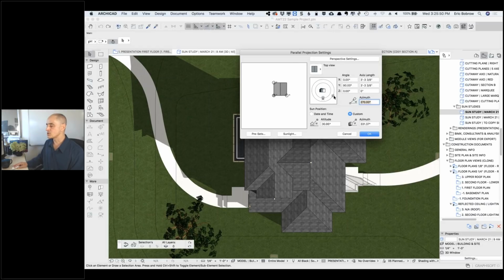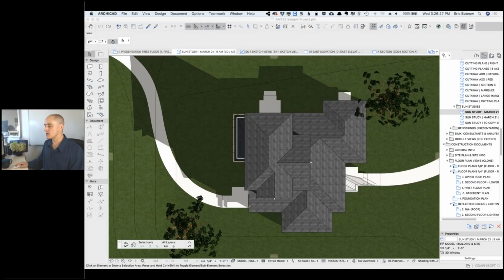Then I can say, where do I want the sun? And I can either put it arbitrarily here. Actually, that's the camera, 270, but the sun can be based on the date and time. Now, it looks like this is not literally based on date and time. It should be if we're calling this a 9 a.m. March 21st. So if you click on that, you can then go and say what date and time. And if you set your location for the project, it will generate the view for that. But for demonstration purposes, I've just got a sort of an arbitrary position here.